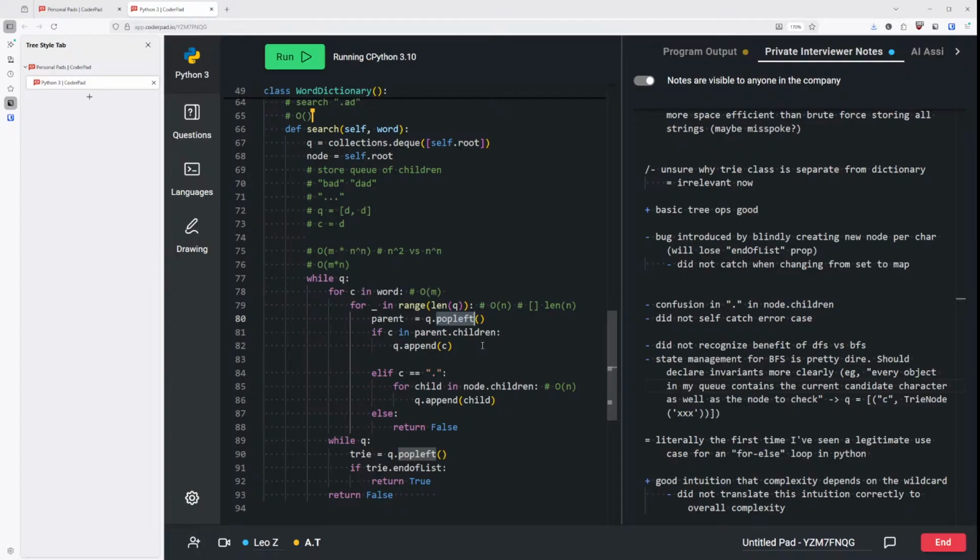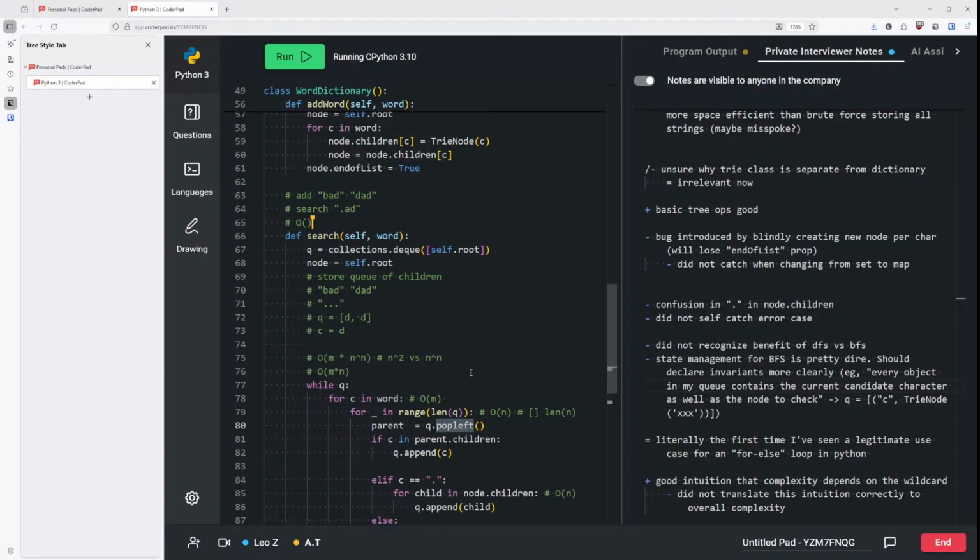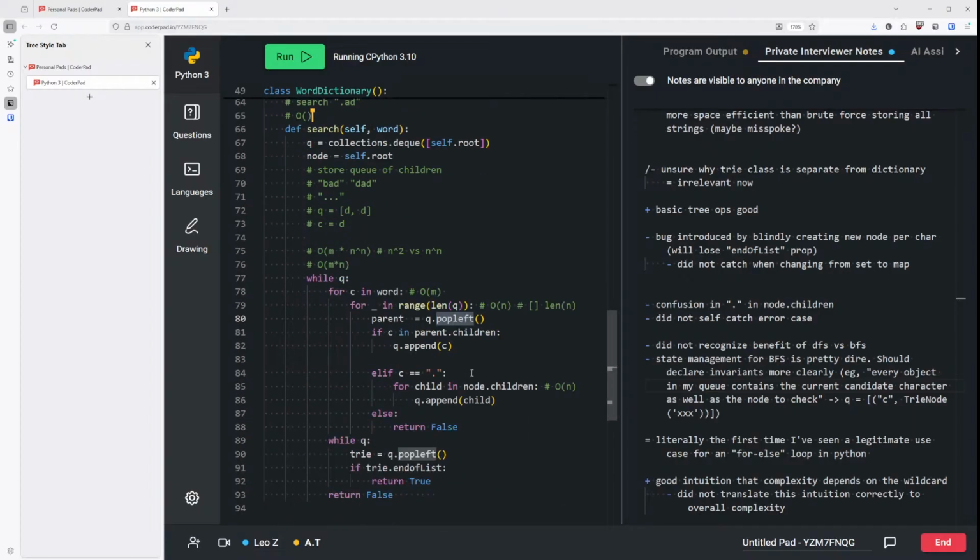When it would have saved you is when you had your original loop, which you don't have here anymore, and you're thinking, okay, I need to add all my nodes to a structure. What structure is going to help you the most? If at that point you were already set on either BFS or DFS, then DFS likely would have actually helped you there because you wouldn't have needed to do all the queue management in a sense. The logic would have been simpler in that, hey, as soon as you hit any children node that contains an end of list after you exhausted your word, then you should just immediately return true, right? That would have likely saved you a bit of effort, but you would also had to have realized that earlier on in the process.